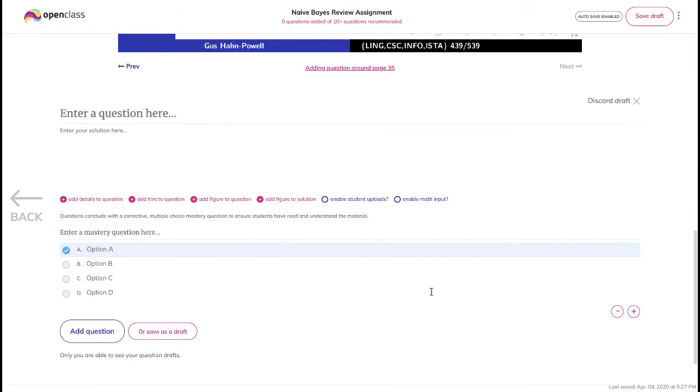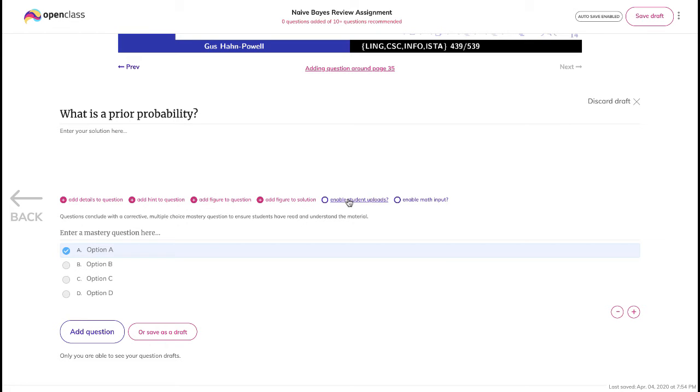All questions follow a similar format when delivered to students based on a modern understanding of the neural correlates of learning and retention. First, students are asked a retrieval question where they must actively use their minds to recall an answer, which you can enter in this top field. Additional details, a hint, and figures can optionally be included with the question by clicking the corresponding button.